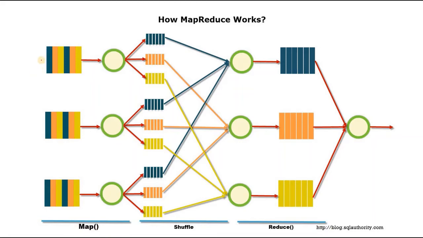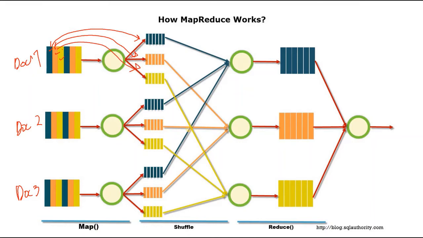So we have different documents here. We have document 1, document 2, and document 3 as well. And then it will do the mapping, where it will parse all of the words here. For example, this is word number 1, word number 2, a word in green color, a word in orange color, a word in yellow color. So it will parse them into different values here, right?